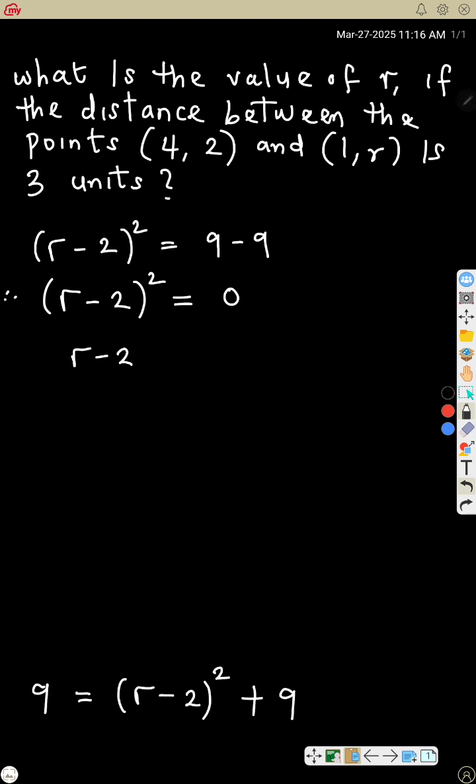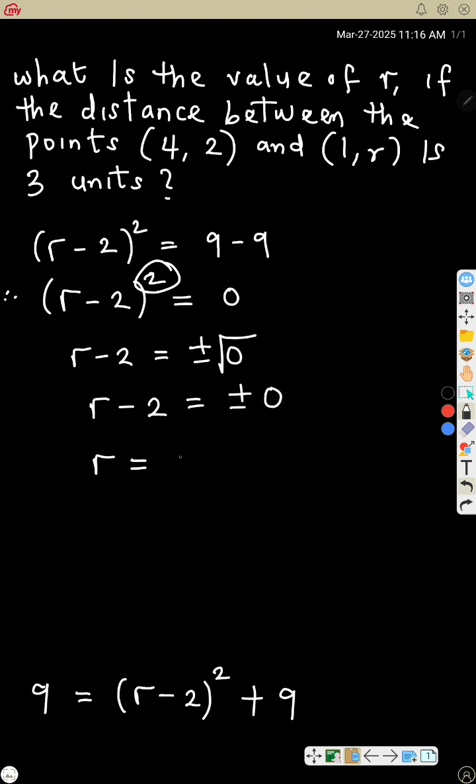So r minus 2 is equal to the square root of 0. Let me even include, you should have plus or minus 0 because of this square. Now you have roots, because you need to turn this square to a square root. But don't forget to add plus or minus. I have a reason for that, because you should have 2 answers. So in case of options, we will know which answer to pick. So now r minus 2 equals plus or minus the square root of 0, which is 0.